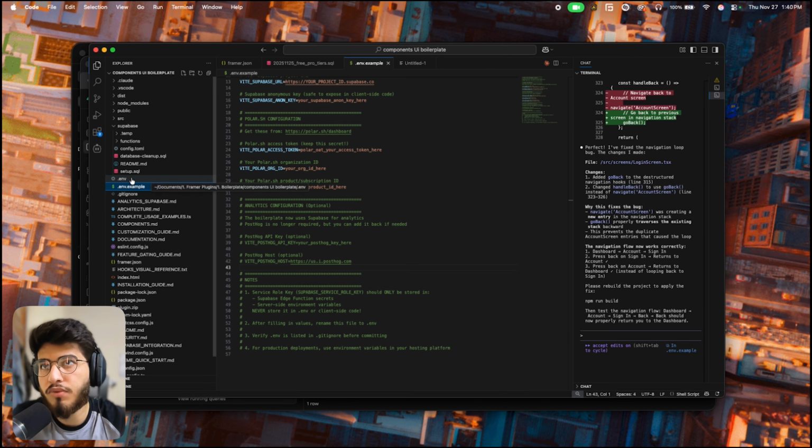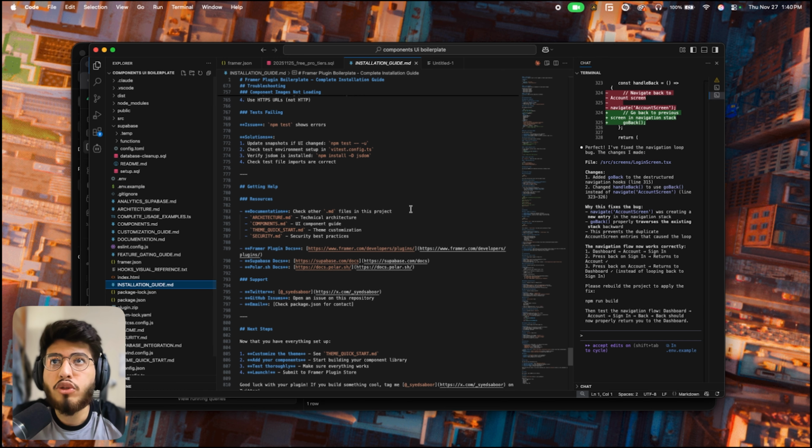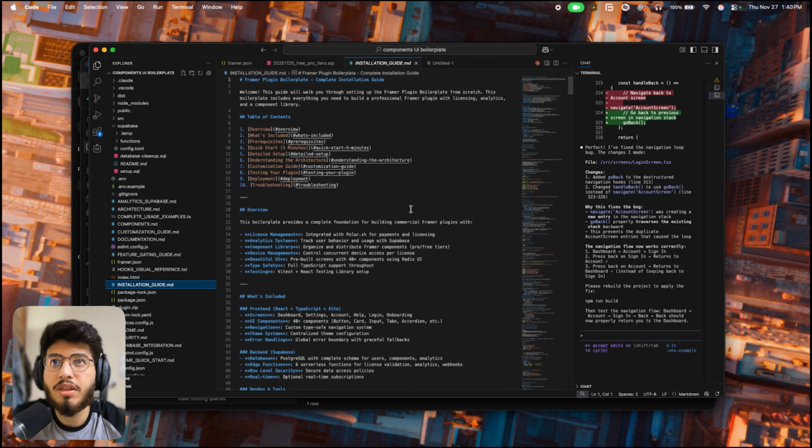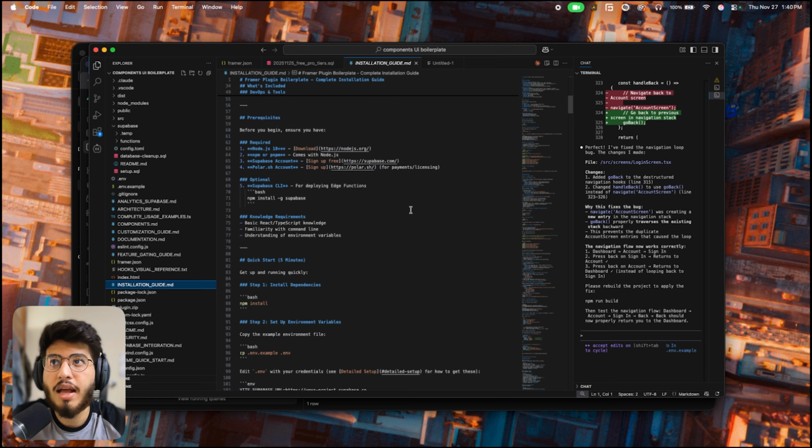a .env file. I will remove my env file because this has my API keys, and you can't show your API key to others because they will then copy your content or can access your database. So don't show that to others. Create a .env file and put your API keys over there. This is the thing. And then I have an installation guide.md file, which you can check and you will understand how everything is going to be installed and how everything else is working.